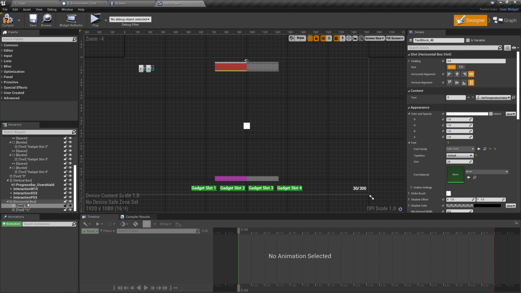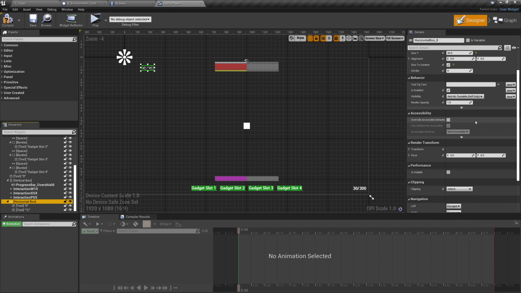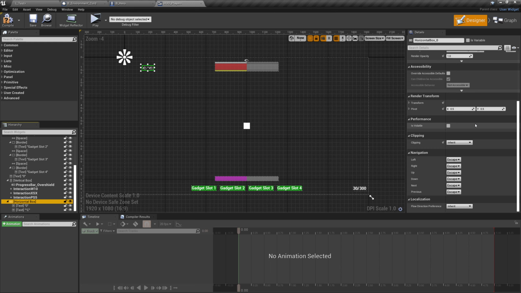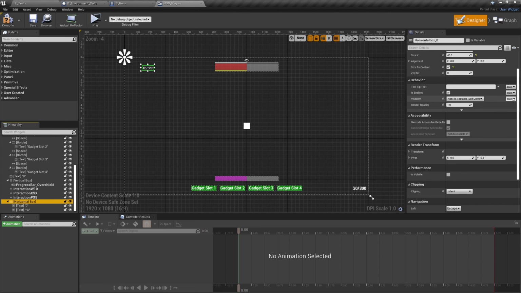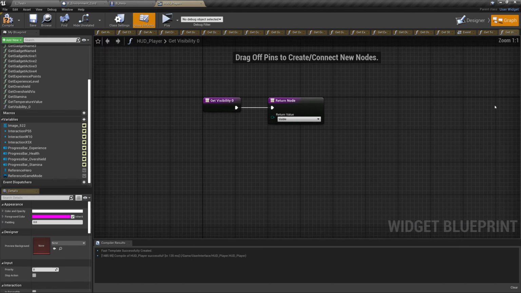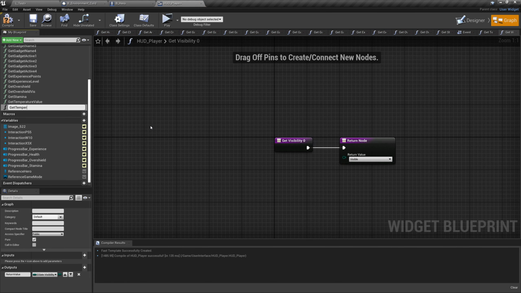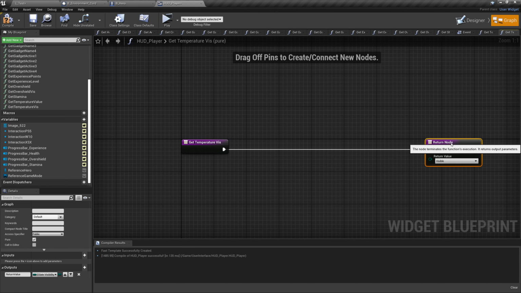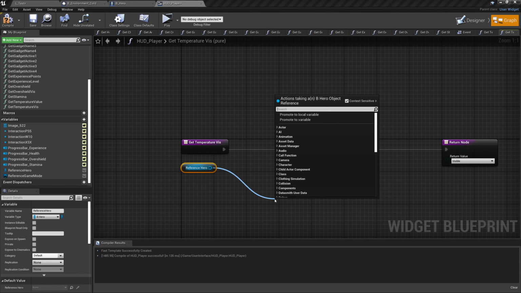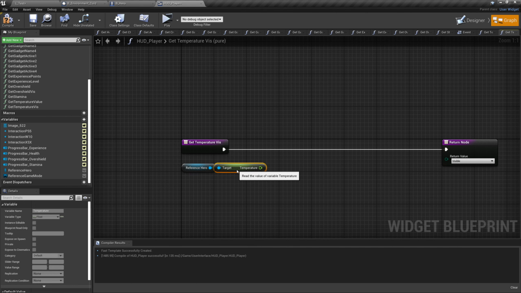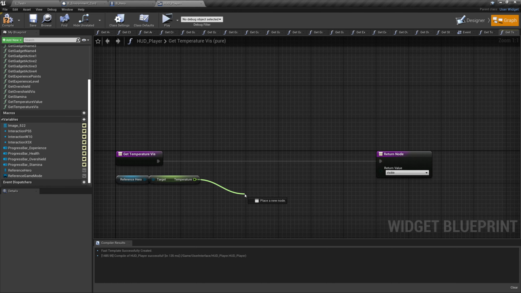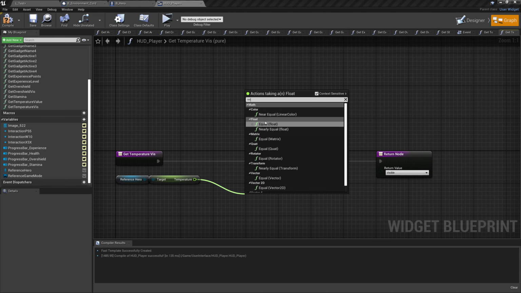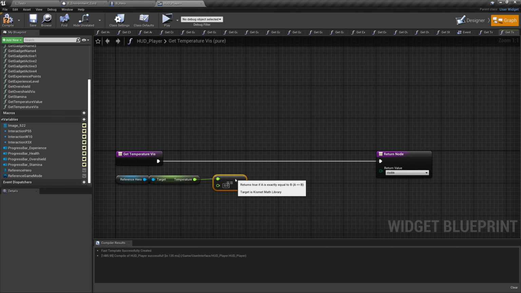With the entire horizontal box selected, go down to visibility, and we're just going to create a binding. It's going to be get temperature viz, and it's just going to be our reference hero, get temperature, and check if temperature is equal to 0, or whatever your middle point is.